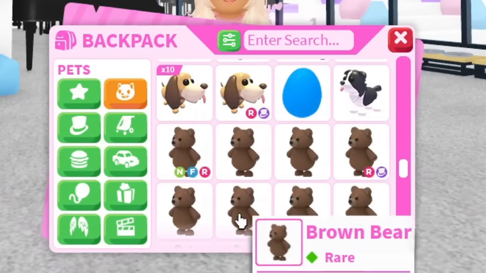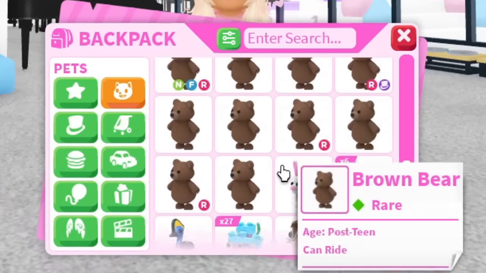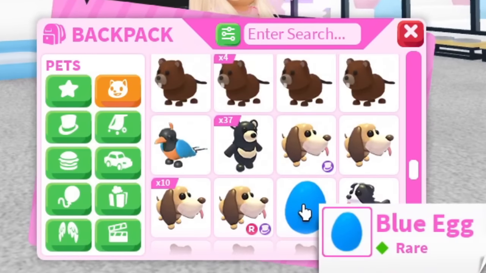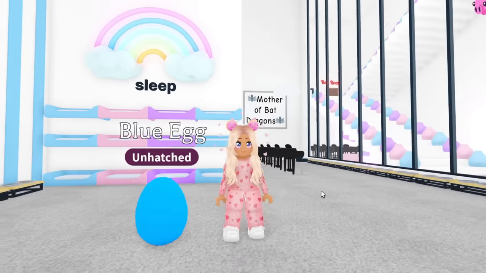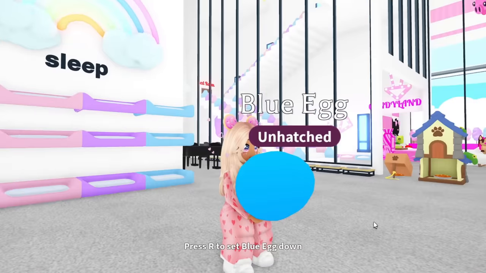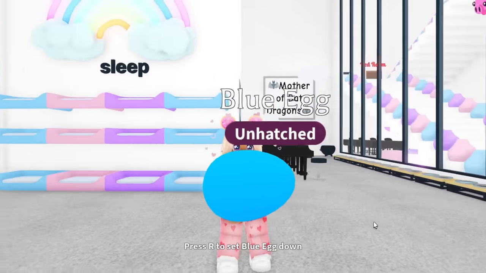We're gonna move on from that. We got some brown bears. Okay, we have quite a few brown bears. I used to offer these a lot to people, or I used to just give them away to people I would see in my server. I have 1 blue egg that's untouched. This is one of my favorite eggs ever. I will never open it. It will always stay a blue egg and it will always stay untouched.